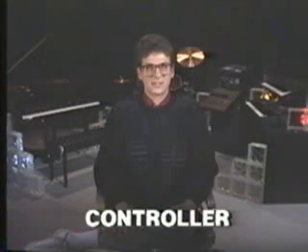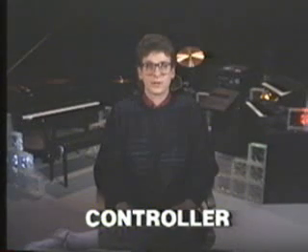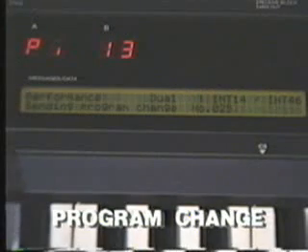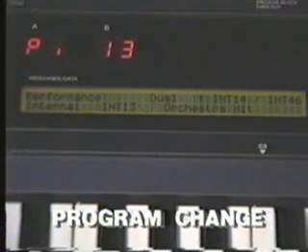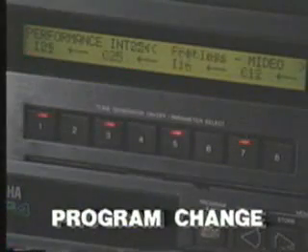Another type of message comes from the controller family of messages. These describe any actions you make while using a variety of MIDI controllers, including mod wheel, sustain pedal, breath controller, foot controller, and so forth. Again, these messages are all assigned to a specific MIDI channel. Program change is another very useful channel message. This allows a controller to select a different program from a slave device's memory. This is often used to select different sounds on a tone generator.